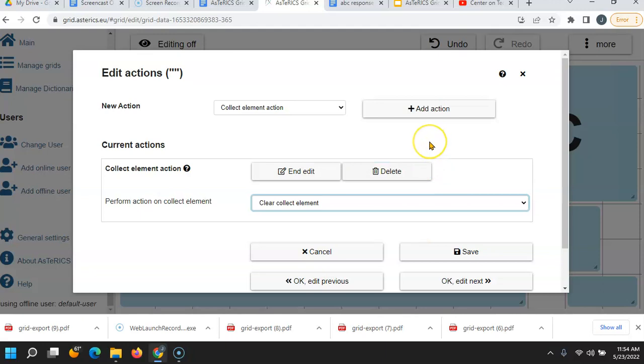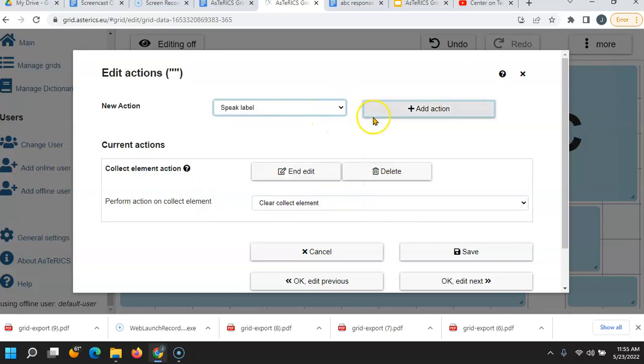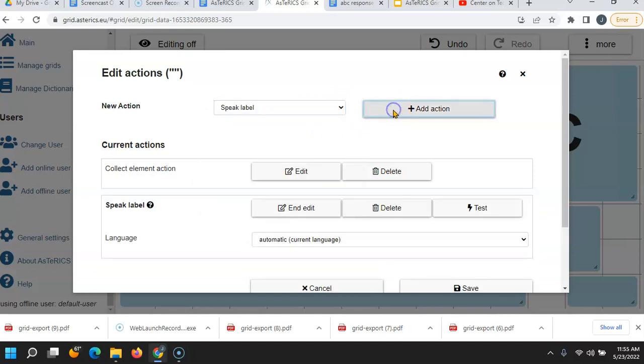Okay, but before I clear the element, I actually do want to speak the label. And the reason I'm doing it in this order is, I'll get to that, so we'll add speak label, is that when you click on a button, the actions are carried out in bottom-up order.